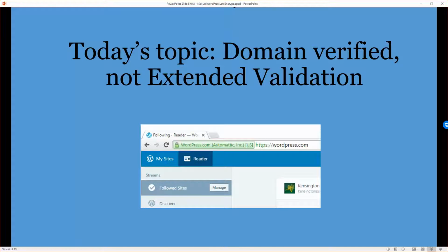There is a couple of things I won't be talking about today, and they're not relevant to today's discussion, but it's worthwhile mentioning what we're not talking about. So the first thing we're not talking about is something called an extended validation certificate, or an EV. If you visit the WordPress.com top level domain, you'll see not only do you get a green padlock, you get a green address bar portion with a name of the company and a country. So that's called an extended validation certificate, and that's much more complicated. They're much more expensive than normal certificates, and that's not for today's topic. That's something completely separate. So if you ever see extended validation, or EV, that's got nothing to do with the sort of certificates we're talking about today.